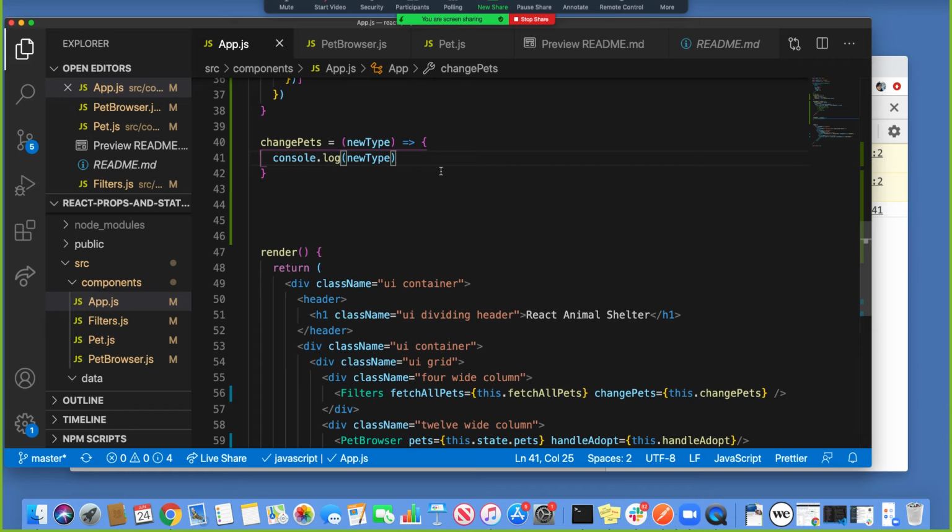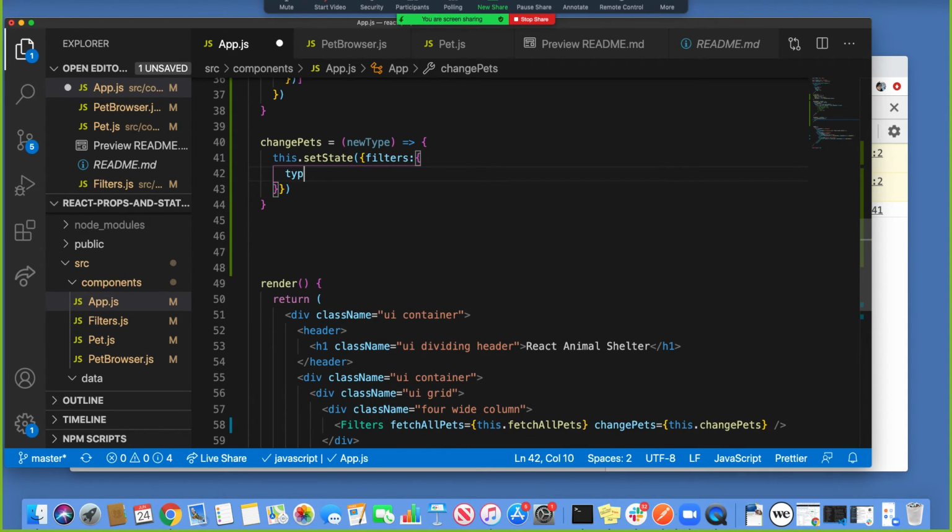Let's start with changing state. What do I need to change state for this particular filter? What do I need to target specifically? Filters. Yeah, so filters, specifically we're looking at the type. We're going to pass this new type. So filters is something that we don't need to dig into.